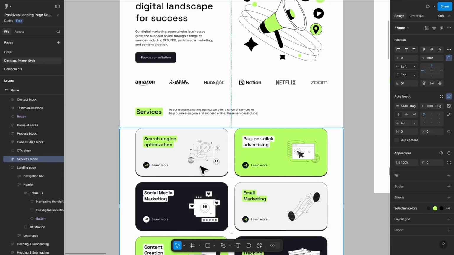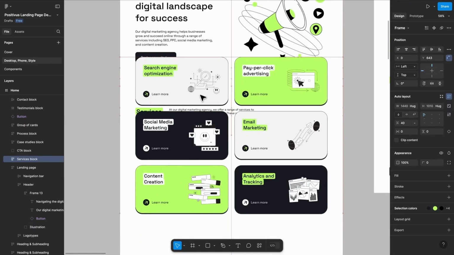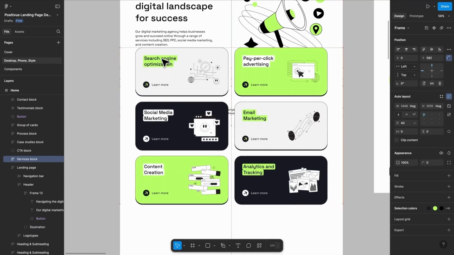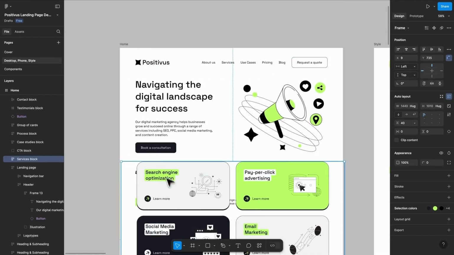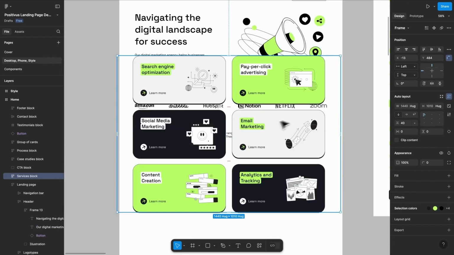If I just try to move it up like that, you'll see that now it covers part of this section. We no longer see this button, book a consultation, right? And the reason for that is that this particular element, services block, is placed on top of this landing page frame. You see, we have this services frame, then we have this landing page frame. And since it's placed on top of that, part of this frame is not visible.